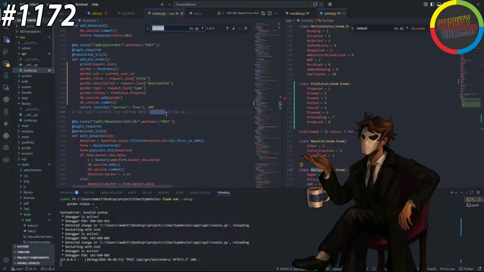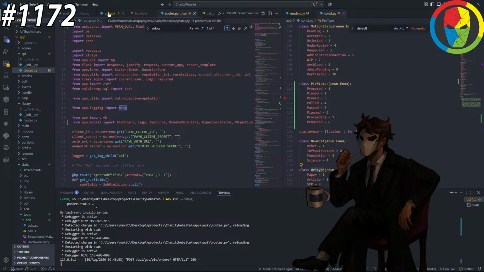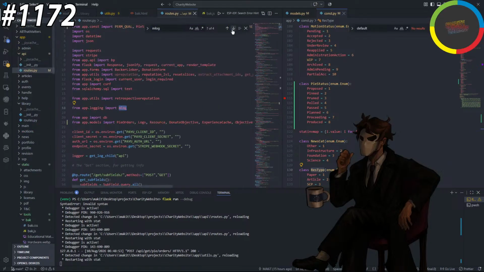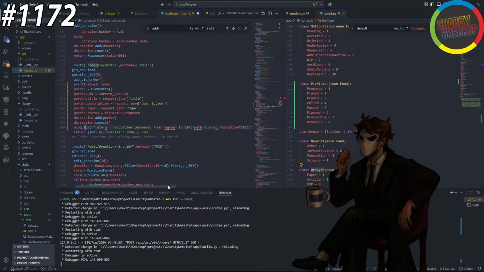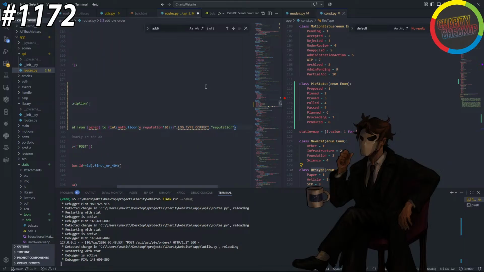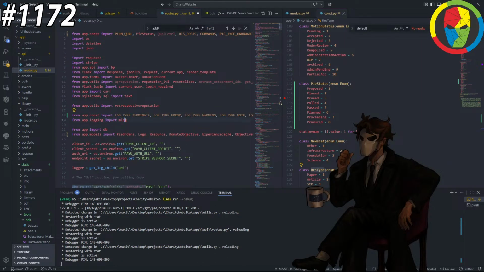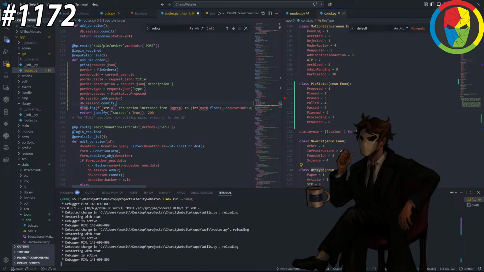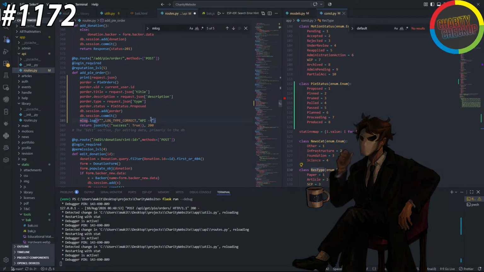Oh, might as well while we're at it, add an mlog. Type correct is going to be API add pi order.